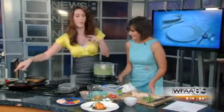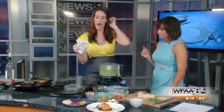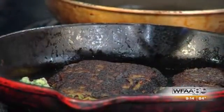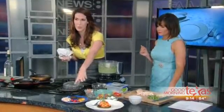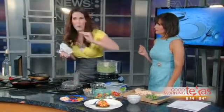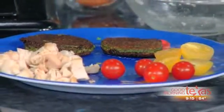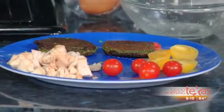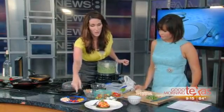While these fry up, what I like to do is compartmentalize. So I cut up the vegetables, and I have little vegetables for the kids. I cut up the chicken. By the way, this is a smoked rotisserie chicken from Whole Foods. If there's one thing you want to do to save time in the kitchen, buy a rotisserie chicken. Get one every week, is what I do, and we use it for multiple purposes. So now you have the spinach, the chicken, and the tomatoes separately.